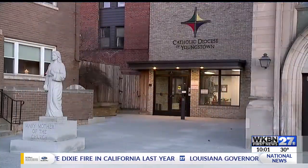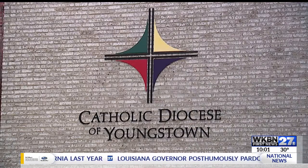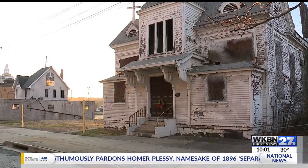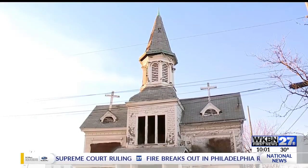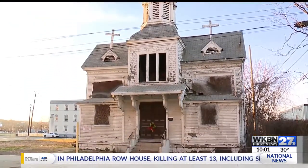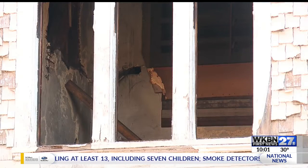The announcement came today from the Youngstown Catholic Diocese on what will happen to the 161-year-old Welsh Congregational Church. After a long process, at this point the plan is to demolish the building. The building is in poor condition — the paint is peeling, its windows are boarded up, except for three above the main door which are open to the elements.